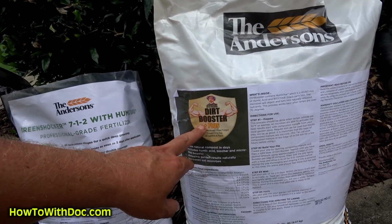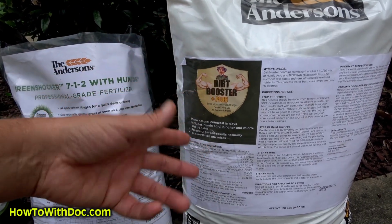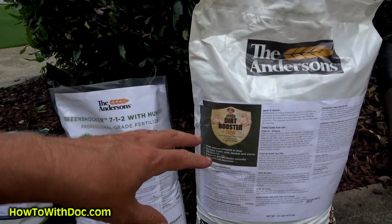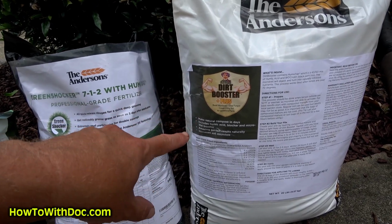And then Dirt Booster. And Dirt Booster, of course, is the organic and has humichar, organic matter, good microbes, and good mycorrhizal fungi. So I'll be putting both of these out, and I'll be doing these two probably every week for the next 3 or 4 weeks, and that's all I'm doing.